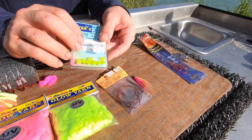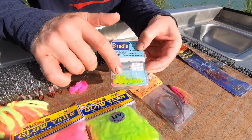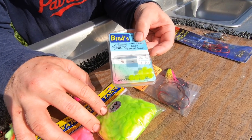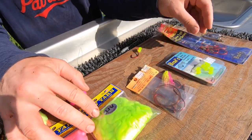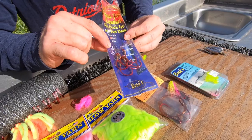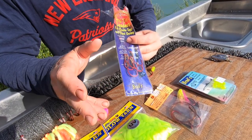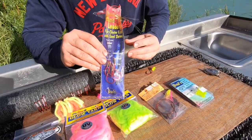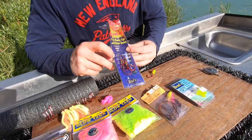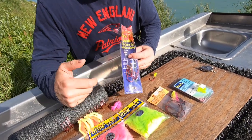We'll also use Brad's Eggs — you can do different colors. There are different oranges especially later in the season when you might be fishing for coho; orange eggs under a bobber or on an egg loop are super deadly effective. We've also got some pre-tied leaders here — these are Brad's pre-ties you can get in packages at the store, cut at about 42 inches with 40 pound, size 5 hooks. Size 2 or 3 hooks are probably better, but if you're in a hurry, these are easy to grab and go. Cut your leader length down depending on who's fishing. I would use 40 pound at a minimum; if you're burning through them quickly you might consider making your own.